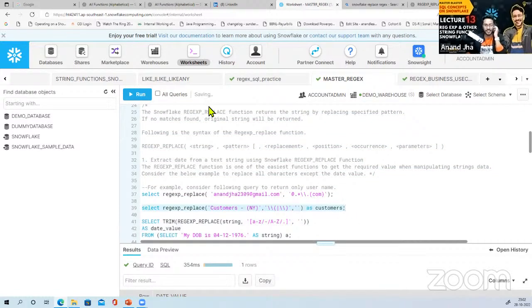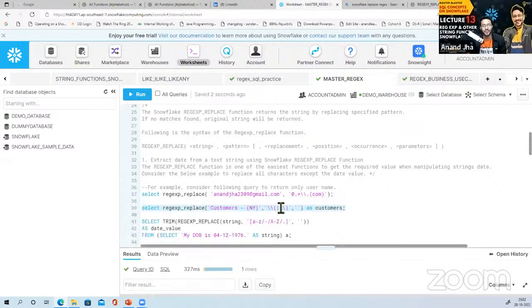Say, I want to remove bracket. Some of you have asked this. What is the regular expression for this? Bracket got removed. See, in the bracket, what have I written? Double slash, escape sequence. Then this is the bracket. I need to pass it with double slash, and I have given pipe also. See how it is written. It is very weird. It's not as easy as it looks.